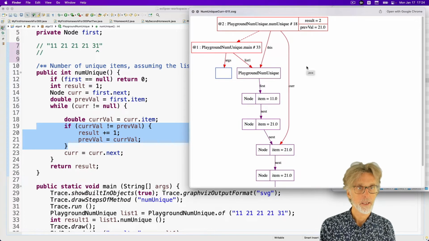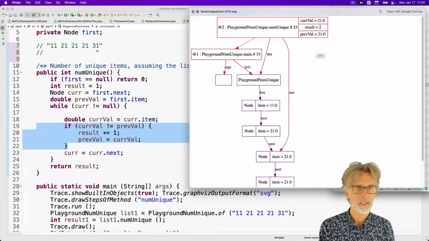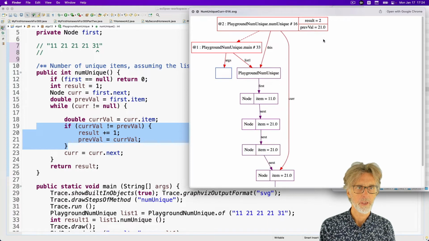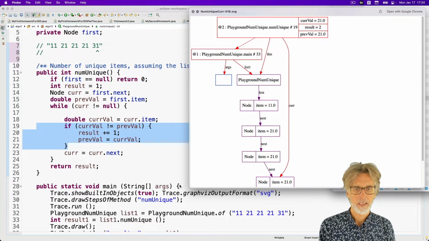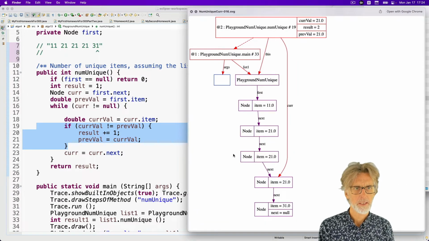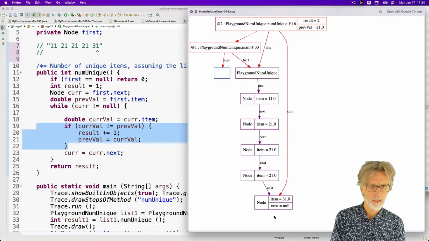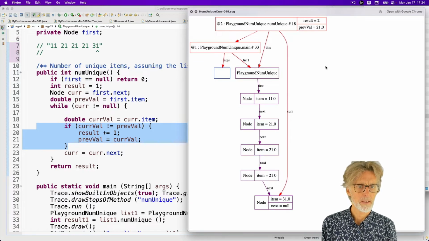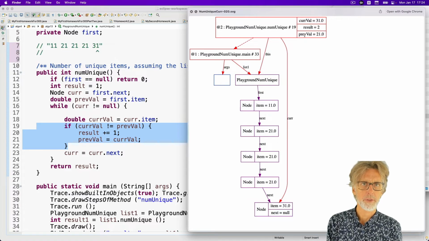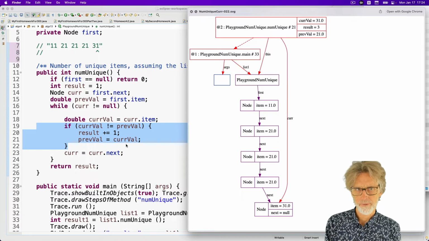Okay, and then we do that again. In this case, there's no difference, so we don't increment the result. We keep going like this, and we're going to keep going like this until we get to the end of the list, where in the last element, of course, you can see that in this case, the current value and the previous value are different. Therefore, we'll increment the result. And now we're going to fall out of our loop.